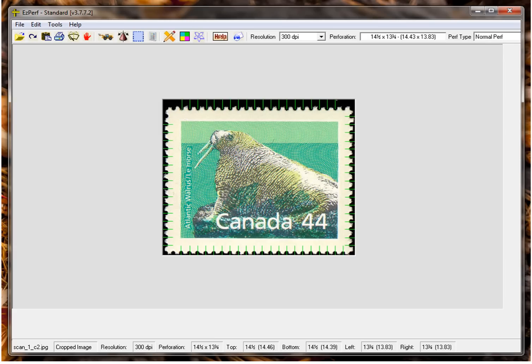As you can see, EzPerf is a very simple program to use and yet has extensive tools built in to allow you to measure pretty much any stamp you may own. I personally use EzPerf on a daily basis to go through common stamps looking for those elusive and valuable stamp perforation varieties. You will find out that EzPerf can easily pay for itself many times over by finding those varieties. And best of all, it's easy on the eyes.